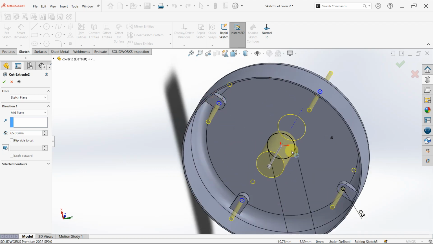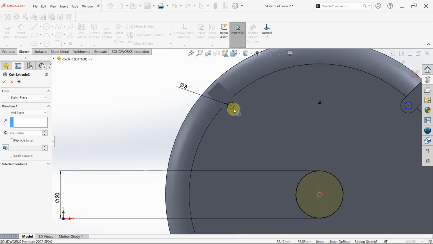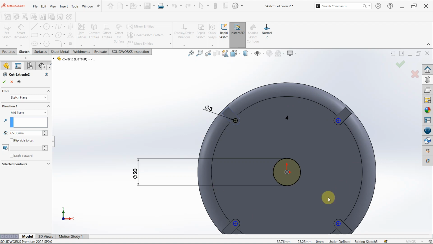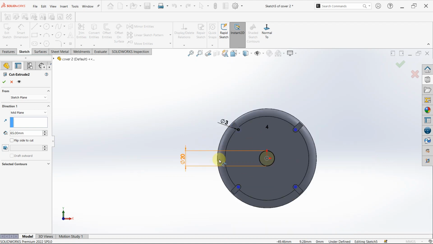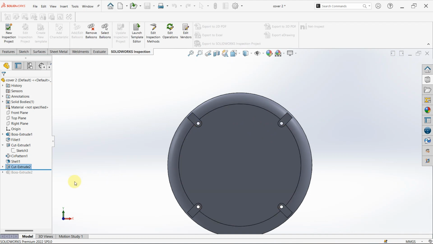So here, number 2, so that we can see. We have this O here, 20 mm from this origin, and this O 30 mm from this origin. This circle has the origin from this origin, and then this circle was added using circular sketch pattern. This is it, number 4. So that's that about that.